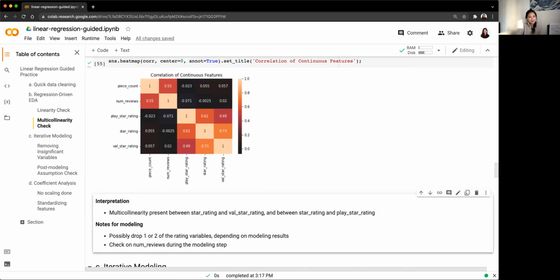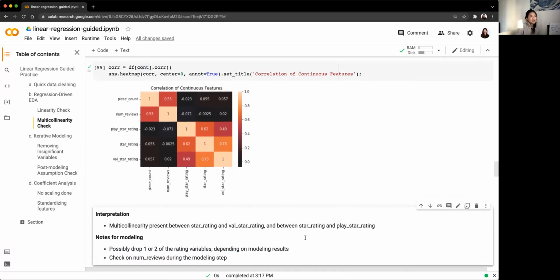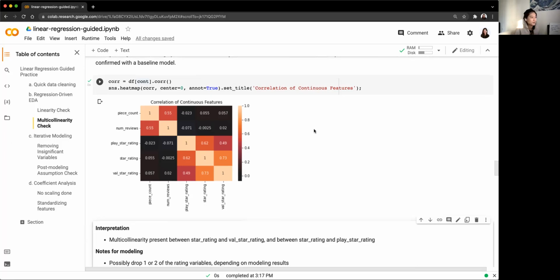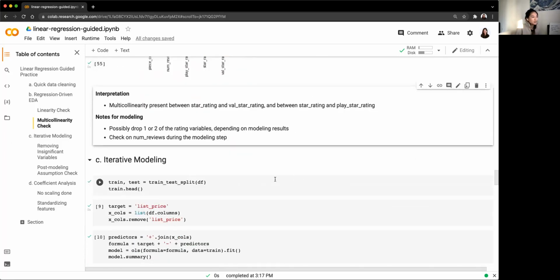All right. So these are the main 2 linear regression assumptions that you can check for before you start your modeling. And again, whether you decide to do anything about it at the offset, at this point, or when you're doing your iterative modeling later, and that's actually the process that I'm going to do, it doesn't really matter as long as you're documenting why you're doing your processes. All right, so let's get into iterative modeling.